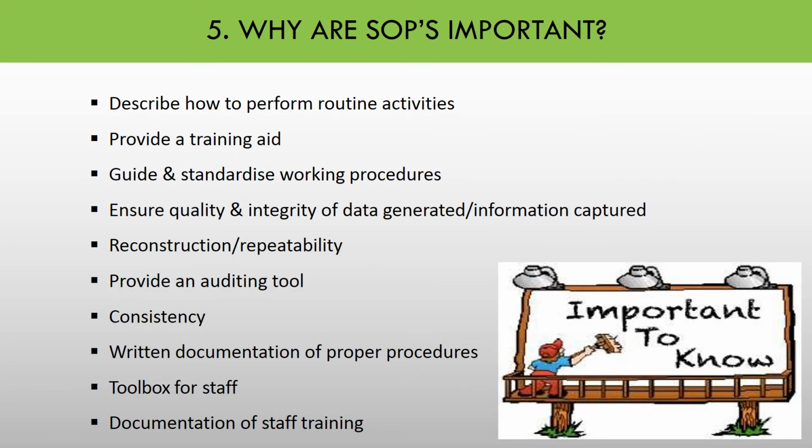Why are SOPs important? SOPs describe how to perform routine activities. They help to provide a training aid. For example, if there are new joiners, we need to train them, and at that moment SOPs help to train that person. They guide and standardize working procedures, ensure quality and integrity of data generated or information captured, reconstruction and repeatability. They provide an auditing tool, consistency, written documentation of proper procedures, a toolbox for staff and documentation of safety or staff training.